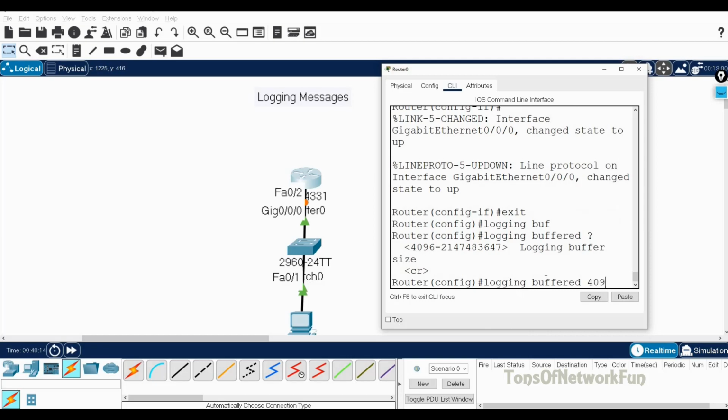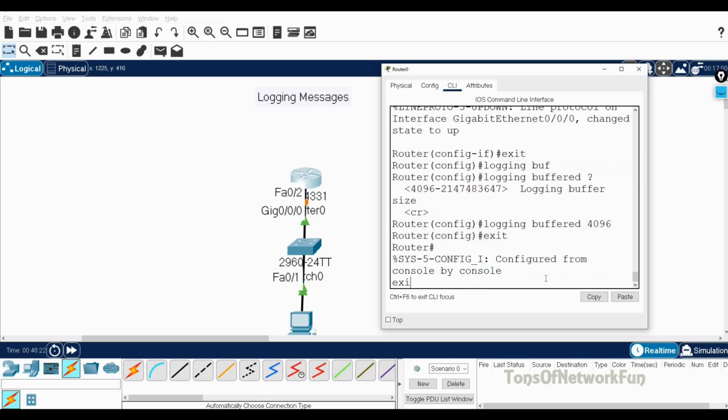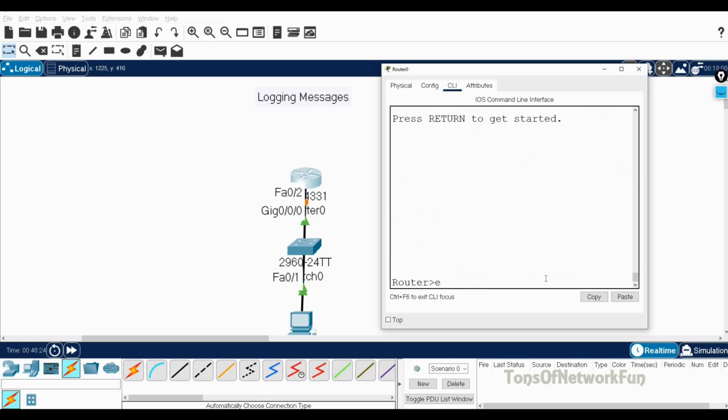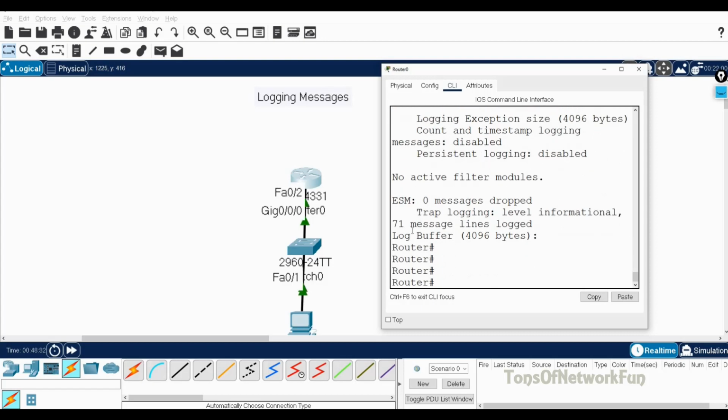So I'll just go with that. Now I have enabled this, so I can exit to privilege mode and then put show logging, and it will show the logs at the bottom. 71 message lines logged.